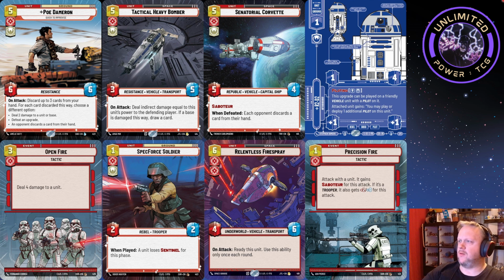And Spec Force Soldier is a ground unit, which is a 2/2 for 1, which is good stats. And losing Sentinel for this phase is a very useful ability, especially for 1. But again, it's a ground unit, and I wanted to stay all in on that space focus, which is why in the end I chose to go for Infiltrator Skill over Spec Force Soldier or Precision Fire.